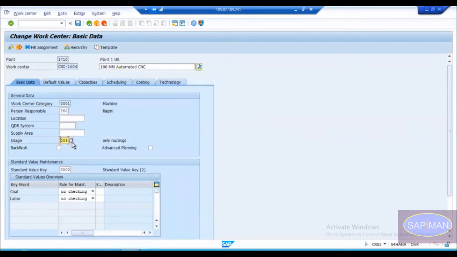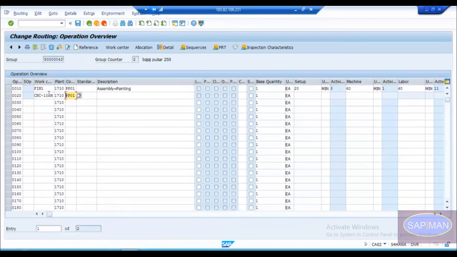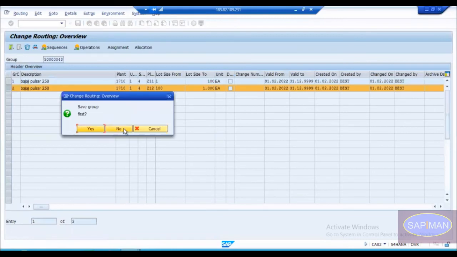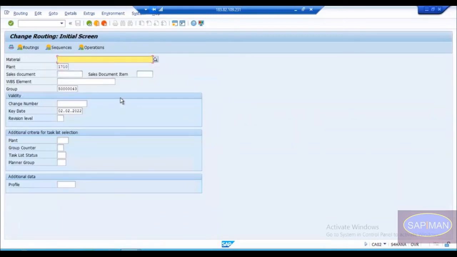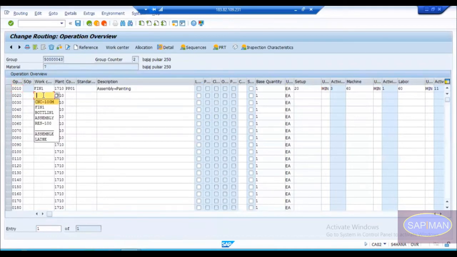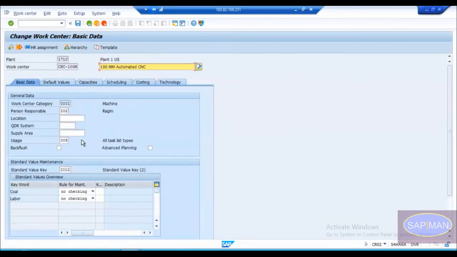Okay, you can take this as 009 here and then save it. So the moment you save it, it can be used over here also. Again, let me show you that. Here I will go to this one again, PP01. You see it's accepting because in my work center I changed it to 009. So you can do that as per your requirement. Okay, you can use that.